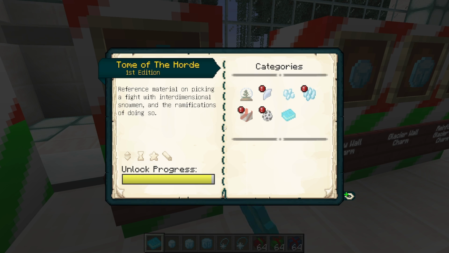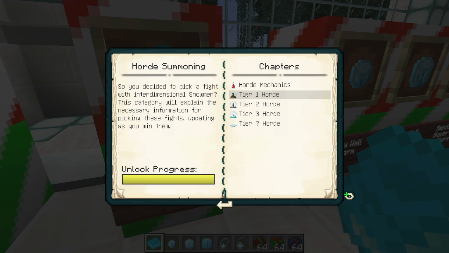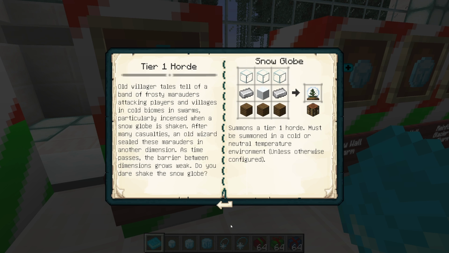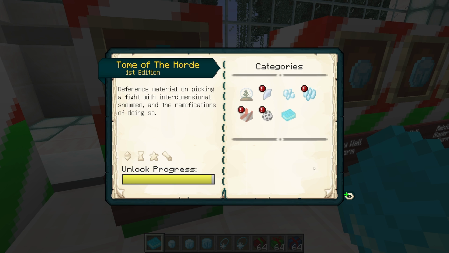But I'm just gonna right click and open the book, and all of these sections should be locked for you because you haven't unlocked anything and I have. So I'm just gonna go over here to Horde Summoning, which is probably the first page you're gonna have. And here you have all of the hordes. I'm just gonna go to tier 1, and here it shows you the crafting recipe. And now I'm just gonna left click over here, and you can just go back. I don't need to teach you how to use a manual.